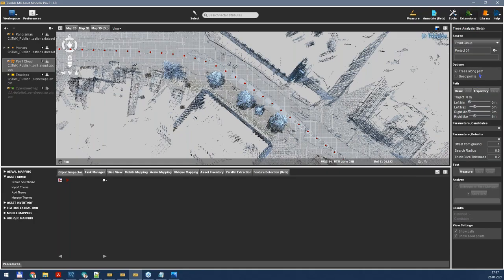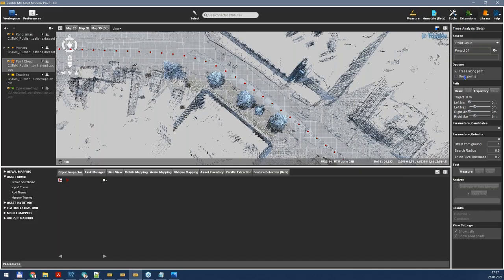The trees along the path option will allow you to extract new features, and the seed points option will serve as a check of positions. For example, a vector file containing points will work as a seed to check if in that position there is a tree.